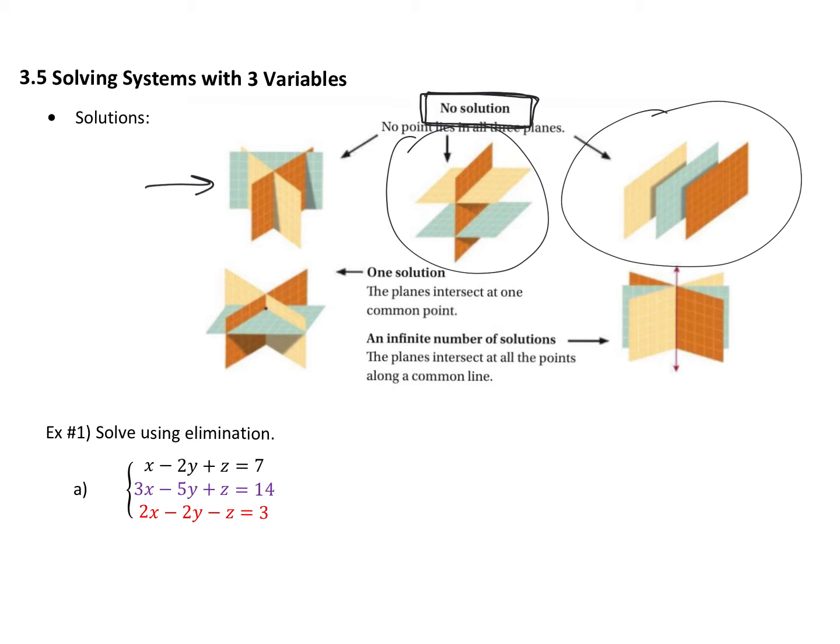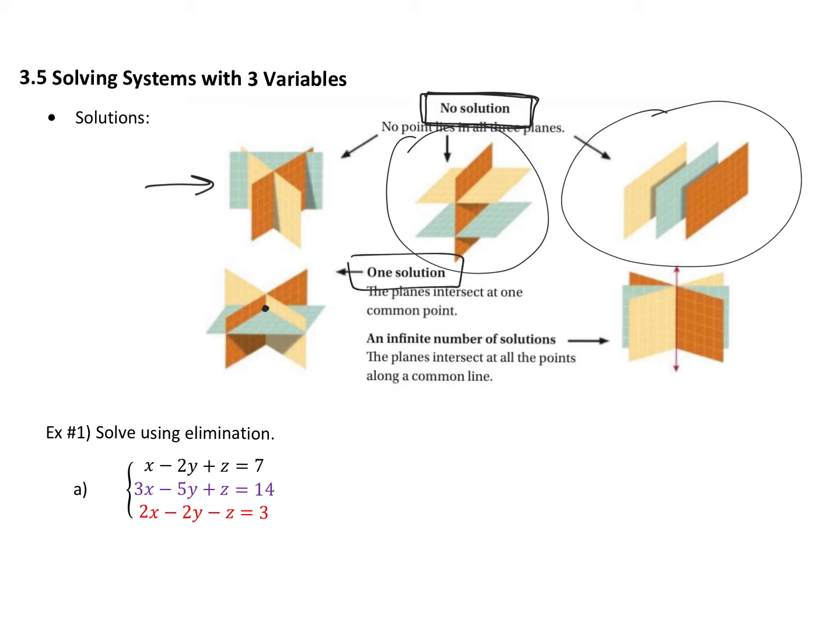When there's one solution is when you have one point where all 3 of those planes meet up. So in this case, it's this little point right here, right? That would be one solution. The place where there's infinitely many solutions is if they're all going in the same direction and you have this line of intersection, because planes keep going, right? Remember that from geometry last year? Planes just keep going. So do lines. So if you have this line of overlap, you have an infinite number of solutions because it's just going to keep going. Okay, so those are the 3 different scenarios.